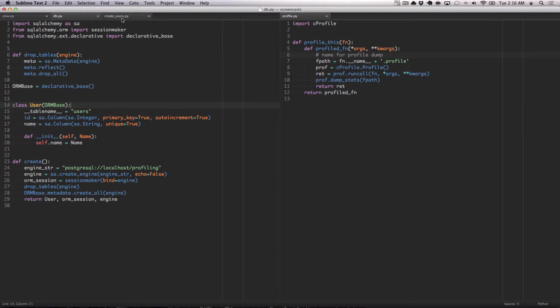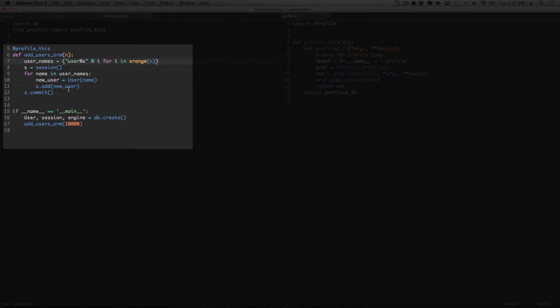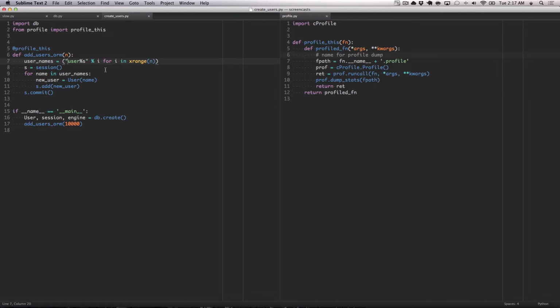We need to improve things that we're going to either do often or things that we think we can improve the speed of. Now, for this example, we're going to be adding 1,000 users to the database. Let's just say we want to pre-populate our database with some fake data. We want to move forward. In this particular case, all we're doing is creating usernames with user number within the range of the number I pass in. We create a session. We iterate over the usernames. We create a new user each time. We add the user to the session, and then once we're done adding all the users, we commit.